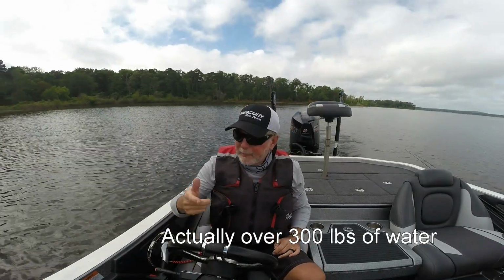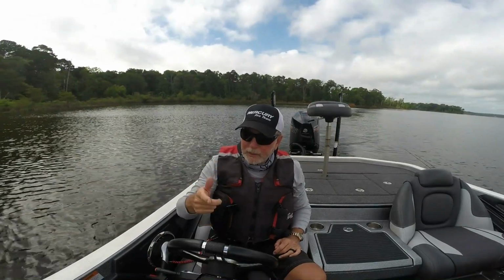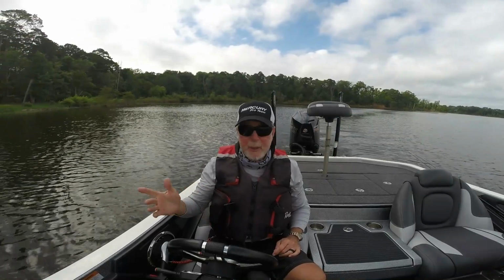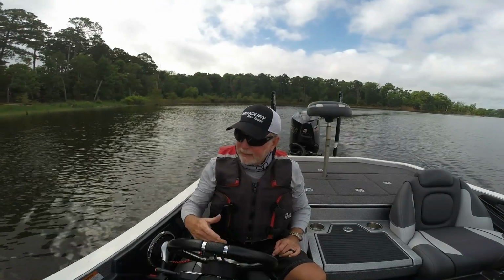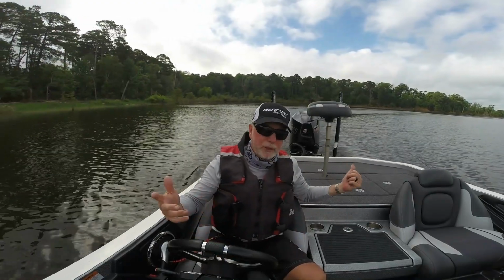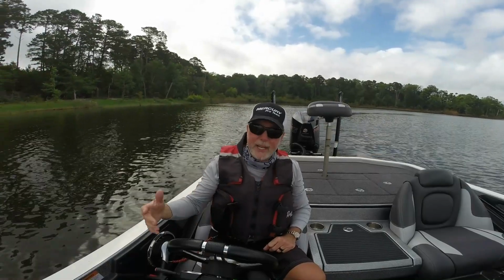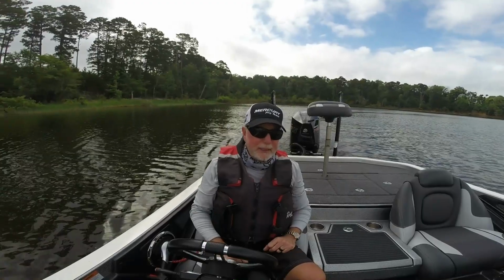Something I neglected to mention in my last video. I was talking to my buddy yesterday who runs a Triton with a two-stroke. It's a big boat, but it's a fast boat. He made a comment about RPMs. This motor you can run up to 6,200 RPMs, I guess you call that the rev limiter. His is 6,000, it's a two-stroke. I asked him how many he was turning, and he said about 6,700.